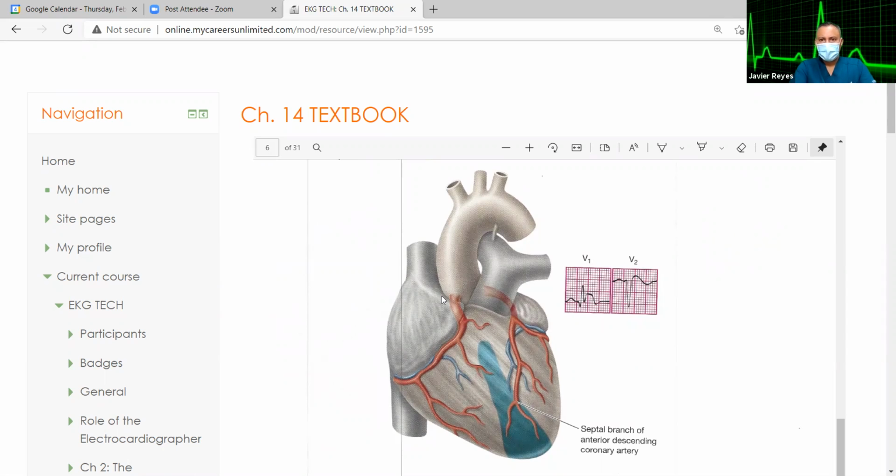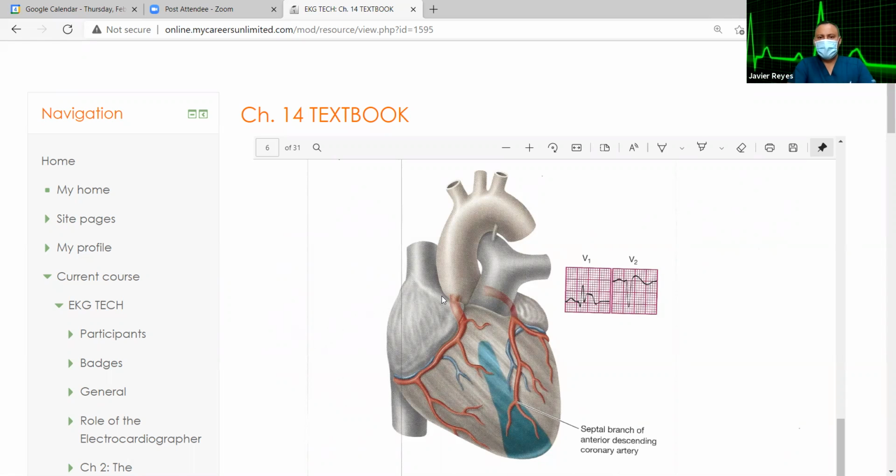You see the R. And then ST elevation, right? It looks like a little chair, like that square. That's your ST elevation. And then your T wave looks like inversion. Inverted, correct.